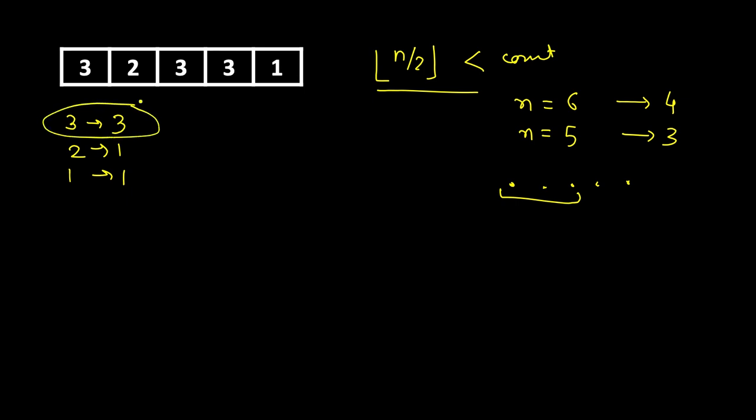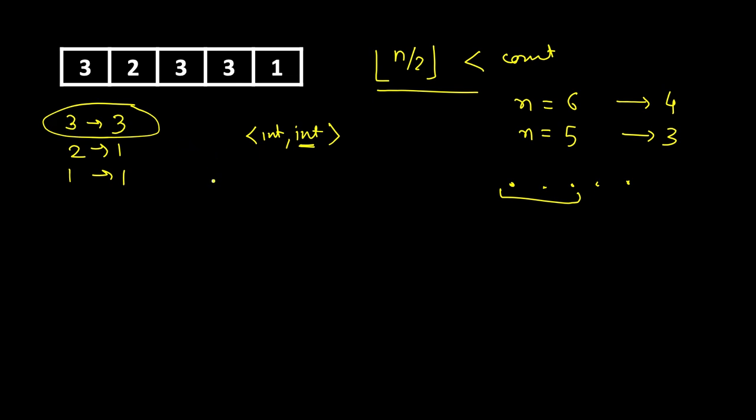There may be a possibility of none of the elements being a majority element. But for this LeetCode problem, they have given that we can assume there always exists a majority element. So what is the simplest solution that comes to your mind? You iterate this array from left to right and keep track of the count of each element. We can put that in a map of int to int. The key is the actual element, and the value will denote the count. The first time we insert it into the map with a value of 1, and later if we find it in the map, we increment its count.